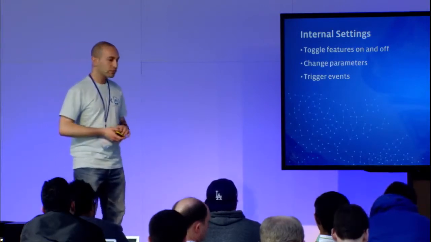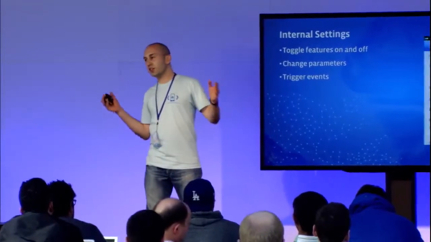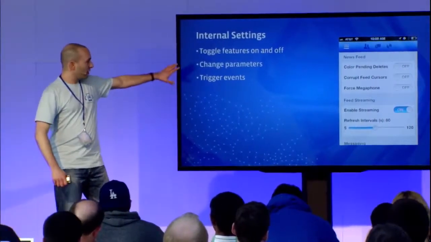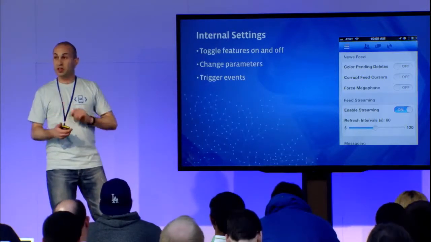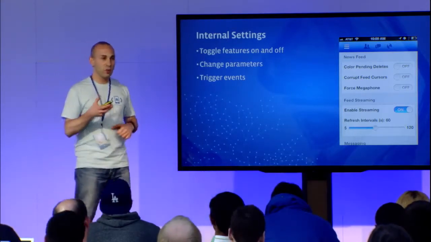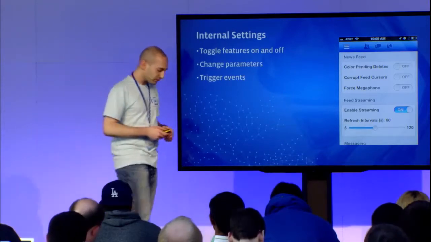This is super handy. And we've talked a lot today about deep linking. Well, we deep link a ton in the Facebook app. And so if I were to scroll down a little further in our internal settings, there's basically a little control panel that lets me trigger a whole bunch of URLs so we can make sure that we're deep linking correctly within the app.